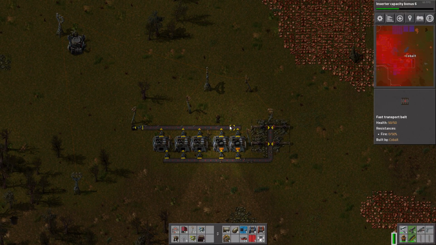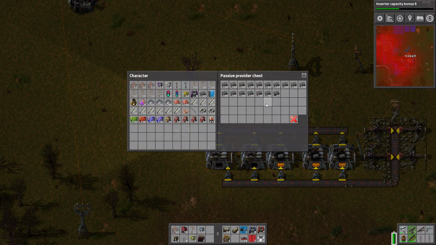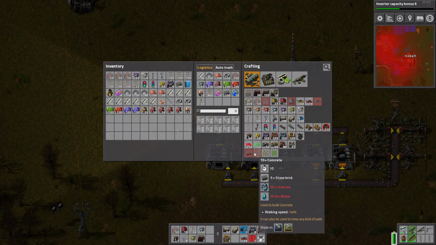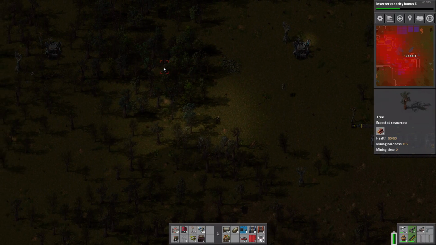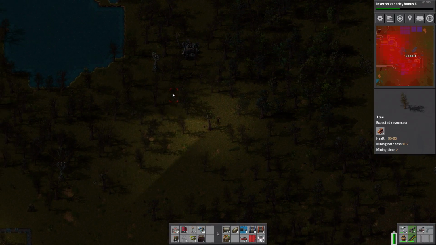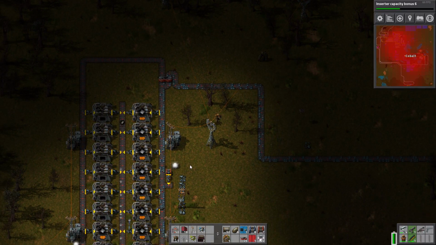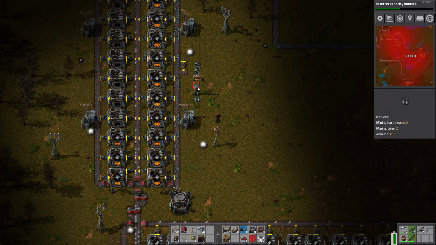Alright, well, what can we do? Well, it takes 5 stone brick, an iron ore, and 10 water to make 10 concrete. So, this is going in a passive chest anyway, so we can just make a requester chest and we'll find some worthy iron ore to make it. Like, I think this iron ore is... Nah, it's gone. And it's gone. There's still some iron ore here, which has 500 some.